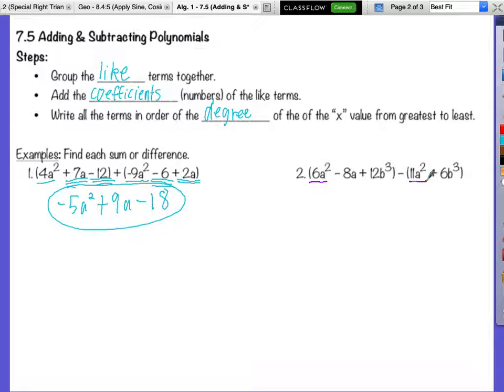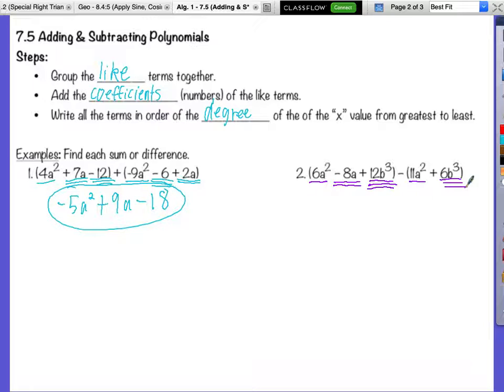Does everyone understand why we chose 6a to the second first instead of b to the third? That's a very important concept. Okay, so what would come next? Negative 8a, because we follow suit with our A's. What would come next? Now we do our B since we ran out of our A's, and we go 12b to the third. So I'm going to put how many underlines beneath this? 3, because it's going to be the third thing we write. And what about 6b to the third? 3 underlines.